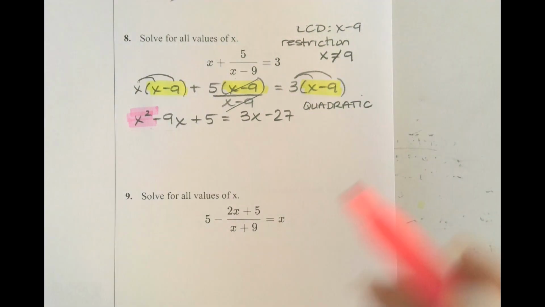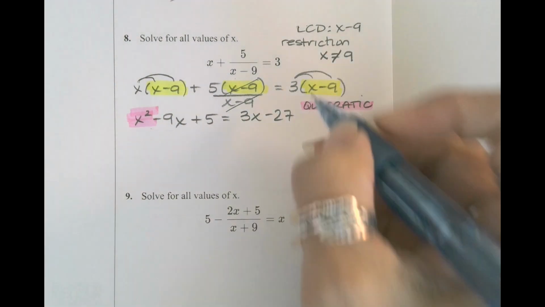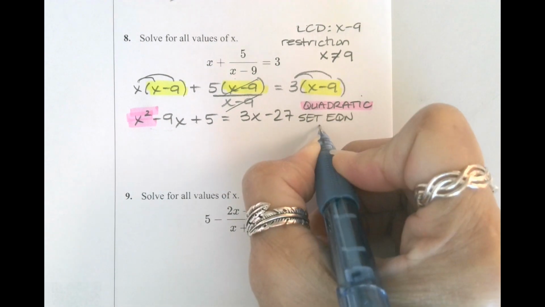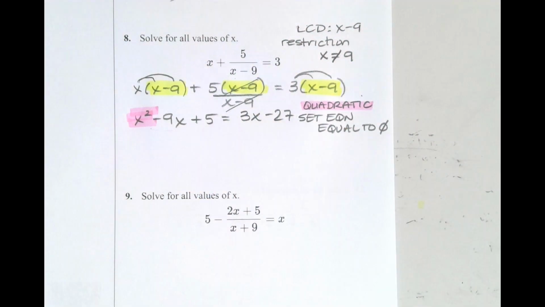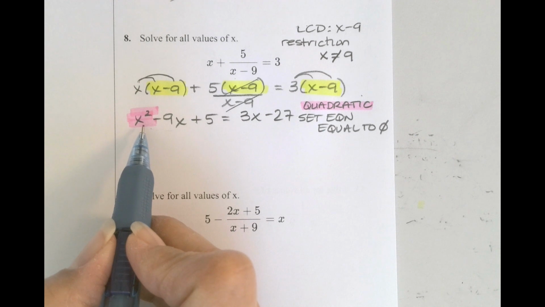And when you guys end up with a quadratic equation, I need you to make sure you set the equation that you are looking at equal to 0. Set your equation equal to 0. So what I mean by that is that all terms must be on one side of the equal sign. Which side? I always tell students, pick the side that forces your x squared term to have a positive coefficient. This is our only x squared term, and right now it's positive, is it not?